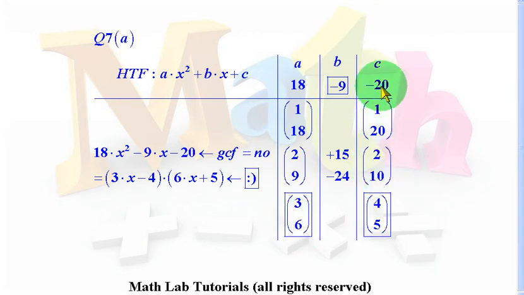Now, look at -20. Disregard the minus sign. Right now, the minus sign is irrelevant. Just think about the 20 and only the 20. And we're looking for all the numbers that multiply to give you 20. So we have 1 times 20 is certainly 20, 2 times 10 is 20, and then 4 times 5 is 20, and we're done. We've exhausted all the numbers that give you 20.